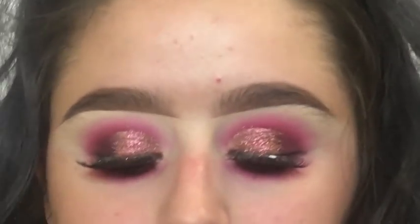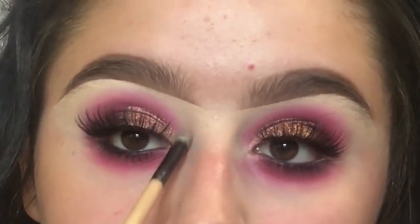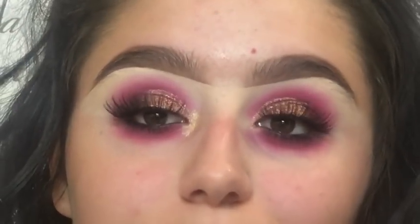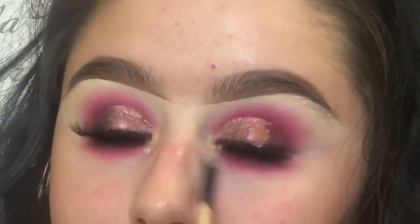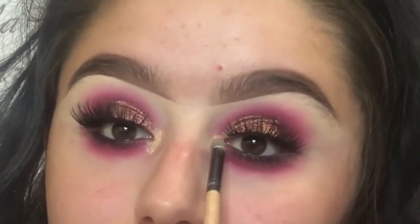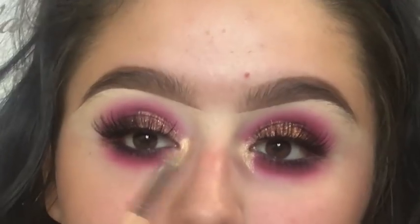So I would usually use Matte Nylon for this, but I'm going to be using Mako Darling because mine's smashed because of my boyfriend. So I'm going to add that to the inner corners, and I would usually apply it to my brow bone at this point, but I'm not going to because mine is smashed. So I'm just adding it to those inner corners just to make it look really highlighted and make the eyeshadow pop.